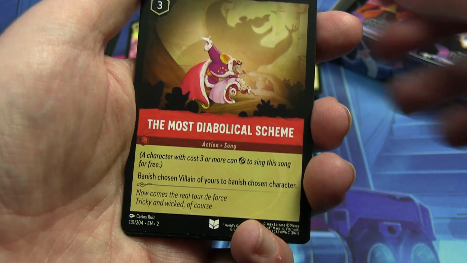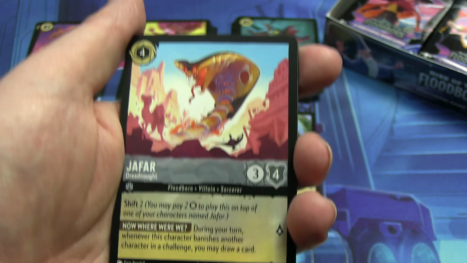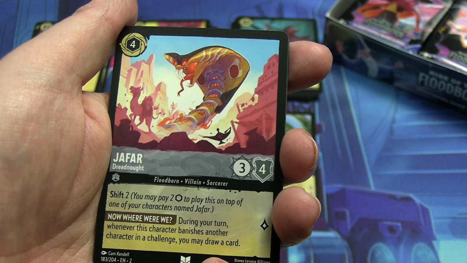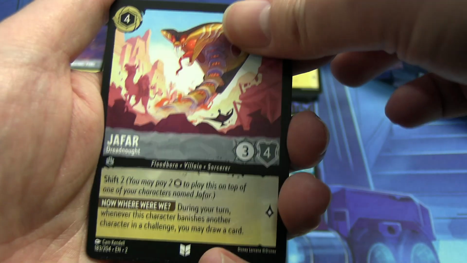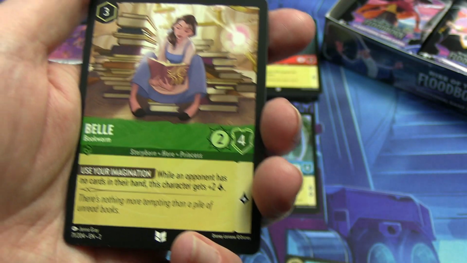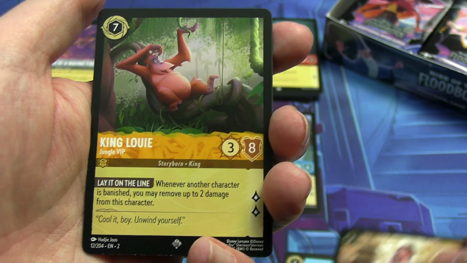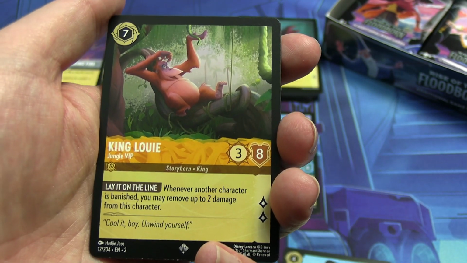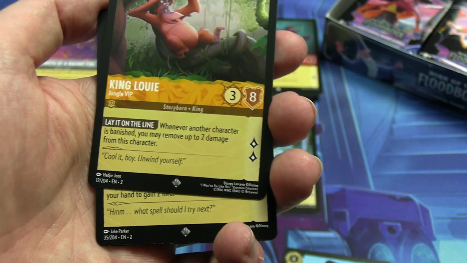Charge! Our uncommons, the most diabolical scheme. Jafar is a robot? That's a robot snake. Interesting. Got Belle, and then our Rares Are Better. Oh, speaking of better, King Louis, Jungle VIP. He's reached the top and had to stop, and that's what's bothering him. Oh, wow, two in a row, huh?